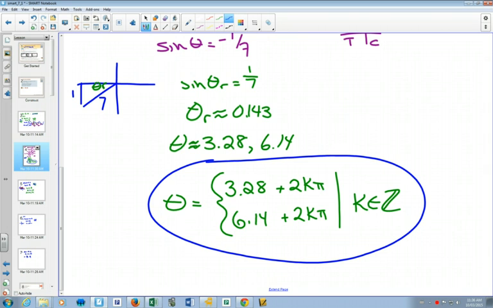If you wanted to, you could put a comma in k-ez for each one. This straight line in k-ez means that it applies to both of them. Yes, and if it was degrees, you do plus k times 360 or 360k and still have k as an integer. So angles in radians, 2k pi, angles in degrees, 360k. And all you're doing is saying, these are the answers I found, and I'm also listing every single coterminal one that goes with it. So it's connected to what we did before when you're finding coterminal angles.